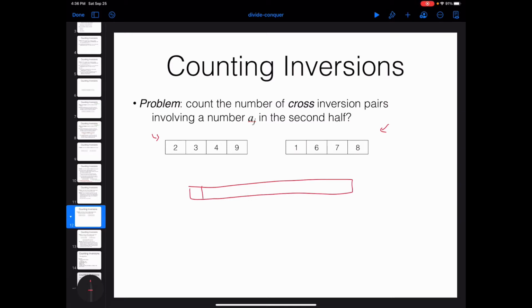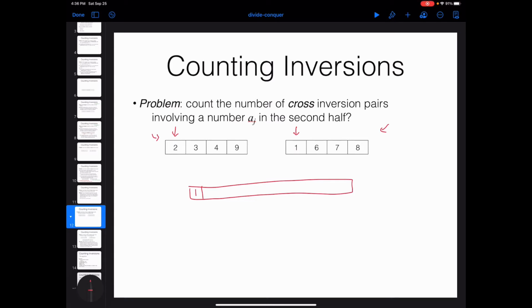So we have 3 pointers, one at the beginning of the first half, one at the beginning of the second half, right? And what we did in merge was comparing the smallest item in the first half and the smallest item in the second half, whatever is going to be smallest, you will be actually copying it in the new array.